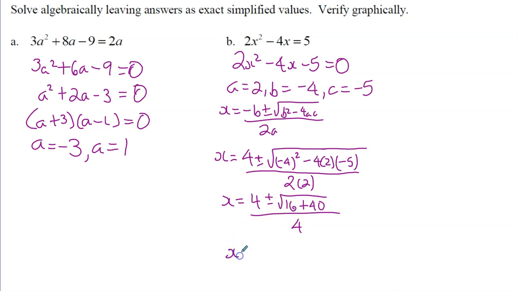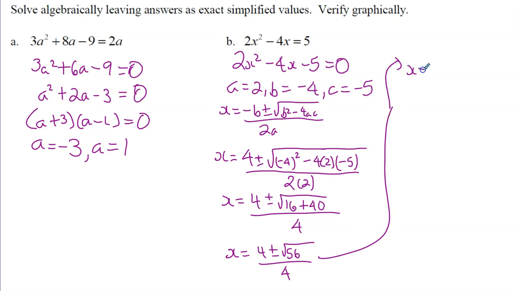So, let's see what we got in here. It will be 56 over 4. Now, 56 is 4 times 14, and so we're going to change this to a mixed radical because we have to simplify the expression. So 4 times 14 means the square root of 4, so 2 root 14 all over 4. And since they're all divisible by 2, we can divide them all by 2. 2 plus or minus root 14 all over 2. So we have two distinct real roots, 2 plus the root of 14 divided by 2.